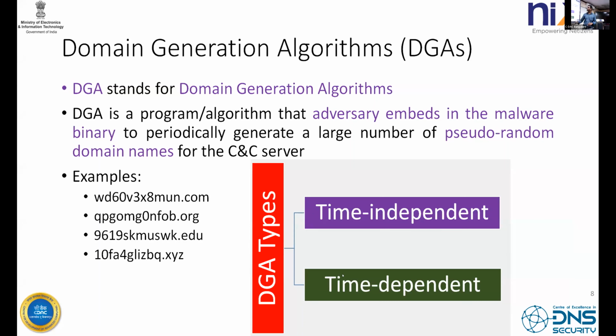Number two is that, as one of the audience just now pointed out, we have the concept of parked domains. Parked domains means I take a domain and register it for myself, but I don't make it active. I keep it dormant for some amount of time, so I can time it accordingly. I can have these domains registered at different time points. Using that, I can use the dynamic path. So the malware will also understand that at this point of time, this domain is going to be active, because we have the other category, which is called time-dependent domain names. That is also possible.